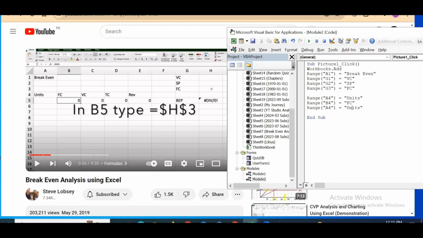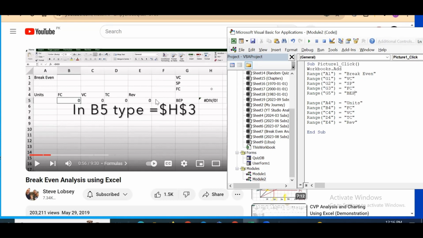C4 is equal to variable cost. D4 is TC, total cost. E4 is the revenue. And the break-even point is G5, so G5 is equal to Break-even point.